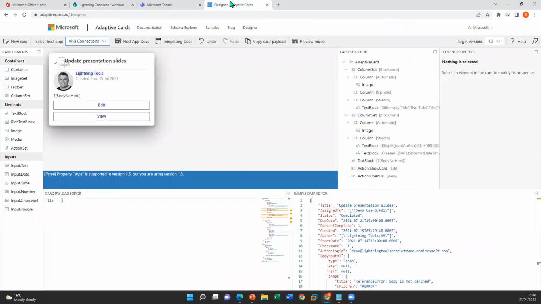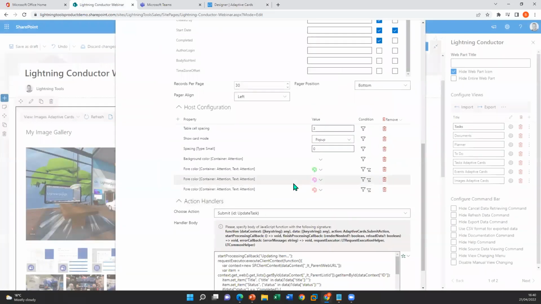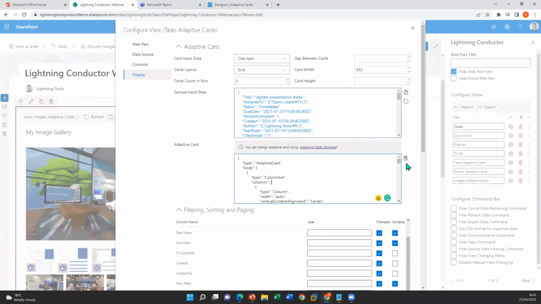If we just jump into the adaptive card for a moment, in fact, just bear with me one second. Just grab that again, because that didn't seem to render as I expected it to.